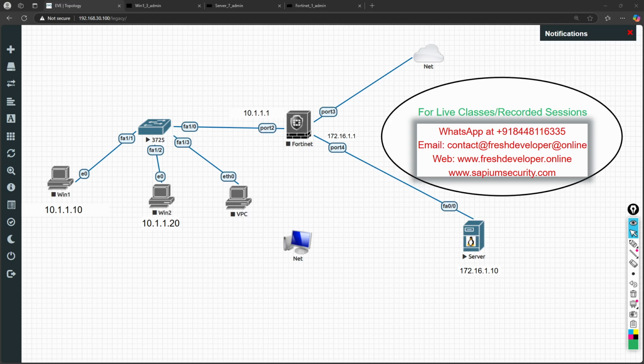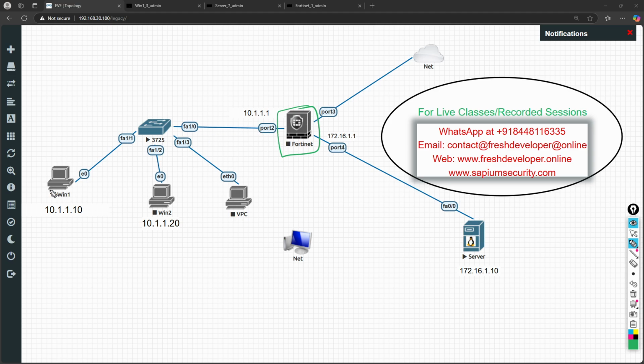Hi, in this session, I'm going to talk about the firewall policy configuration in the FortiGate. Along with that, I will also explain the FortiGate firewall configuration step by step. If you have a look at the lab, I have a FortiGate firewall in between.